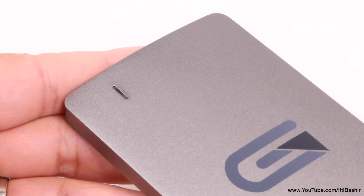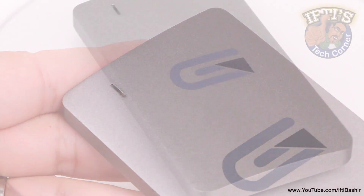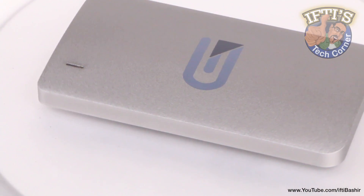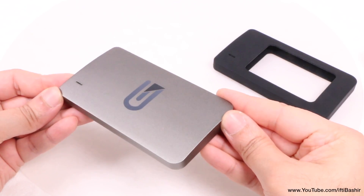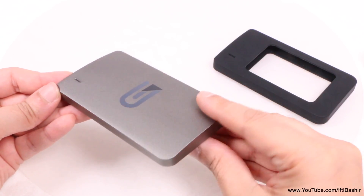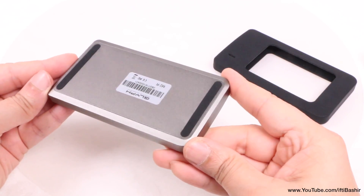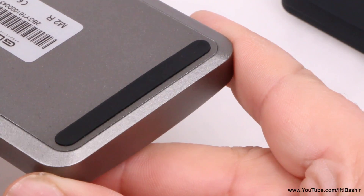The exterior has a smooth anodised aluminum finish that not only matches Apple MacBooks but is a great heatsink too. An elongated LED illuminates when the drive is active and it is rather bright, so if you like to work in a darker environment you may wish to cover it somehow. Nevertheless, you can tell Glyph has paid attention to detail with the Atom Raid design. With that protective silicone sleeve removed, we still find two silicone feet on the bottom to prevent it from sliding around on your desk, which is a nice added touch.